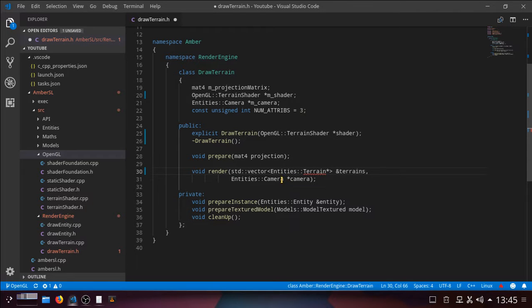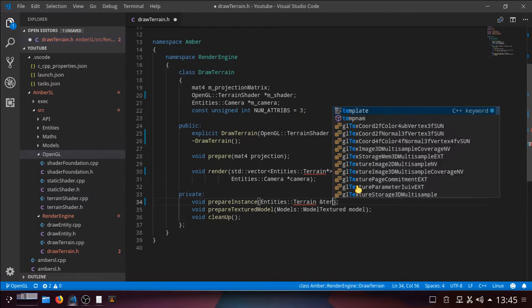And in our private, interesting areas, we have prepare terrain. We are going to have entities, and no, it's not an entity anymore. It's going to be a terrain. So, yeah, it is the same, but it's not, if you see what I mean.